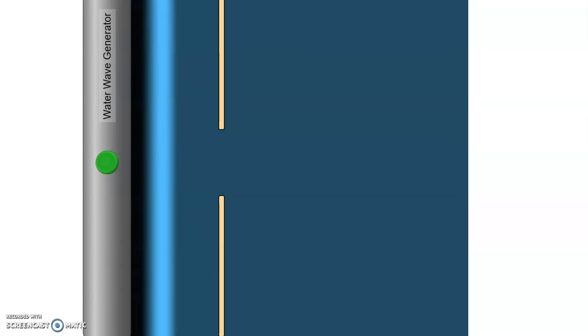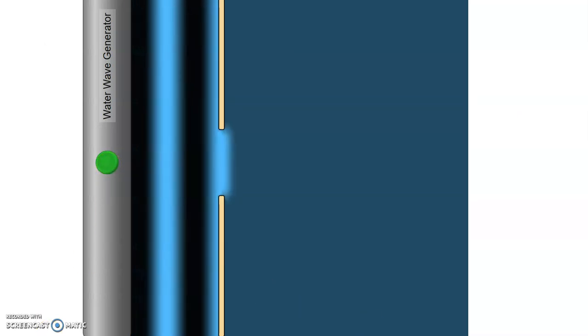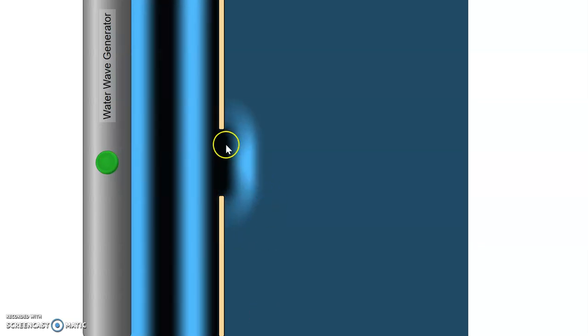So if you go back to our simulation, right now it is set up where the opening and the waves are about the same size. This is like a crest, and the black part's a trough, and that distance and that distance are about the same size. So this is right now set up for really, really good diffraction.